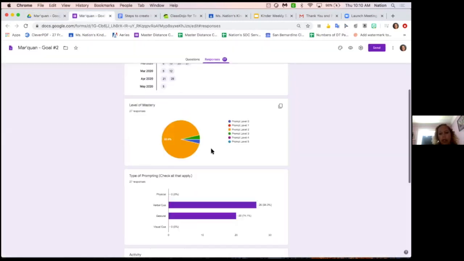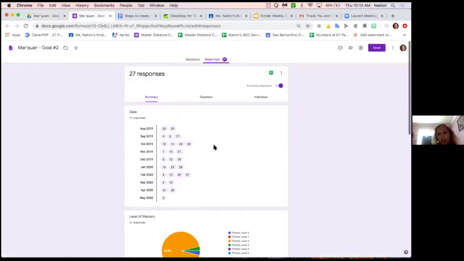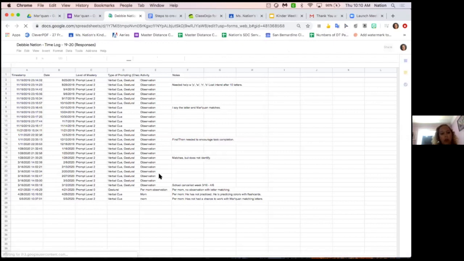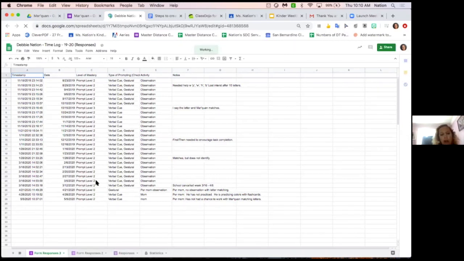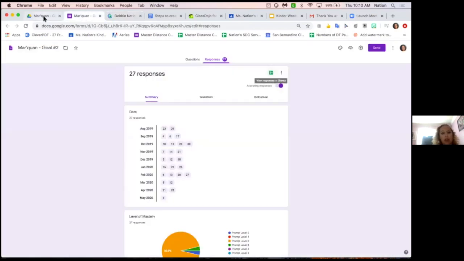So this is what comes up with that. Then another good thing about this is when I do go into my IEPs, and if the goal is, for example, 4 out of 5 trials, I can go on the last 5 data checks, and I could say, look, right here, we've got level 2 prompt, 4 out of 5 trials. So then it just helps me out that way. And then of course I have all of the notes right here too, to talk it over with mom. So that's what I do.